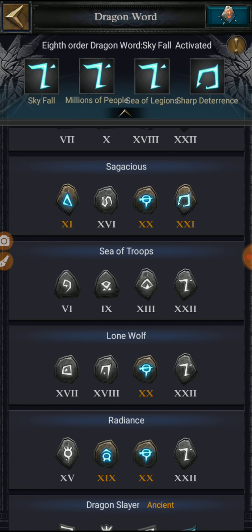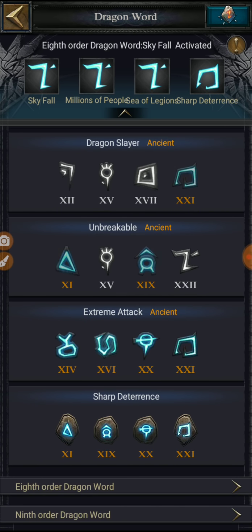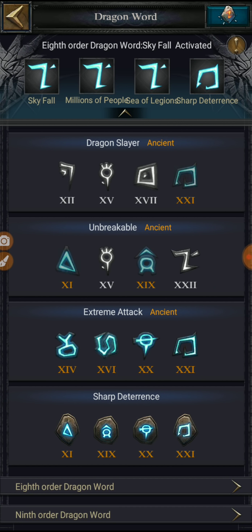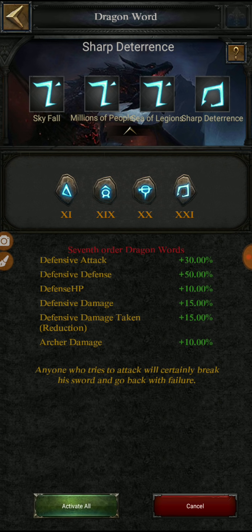And then recently, Clash of Kings introduced this sharp deterrence, very useful. I even have that as my favorite dragon word in this full list. But if you see, sharp deterrence is only applicable when you are defending in a castle. But it gives you defensive HP of 10% for all troops, which is awesome.